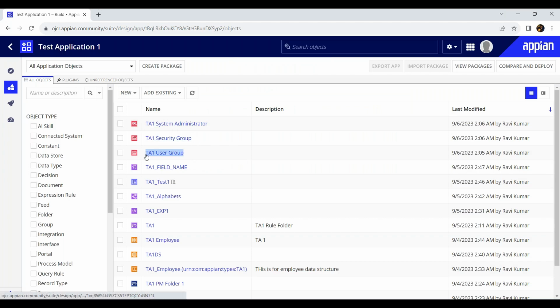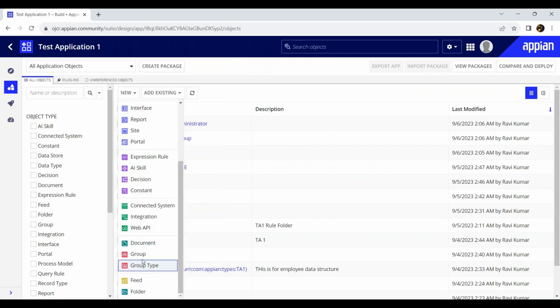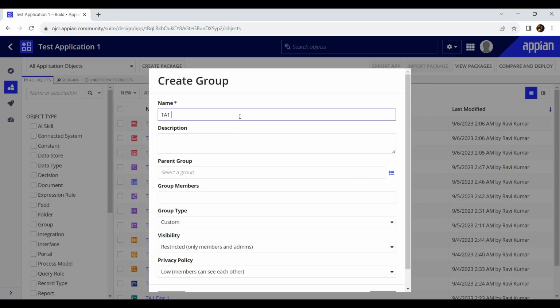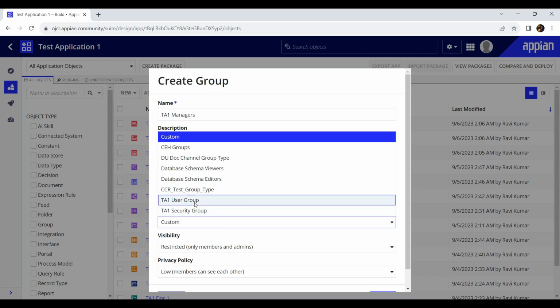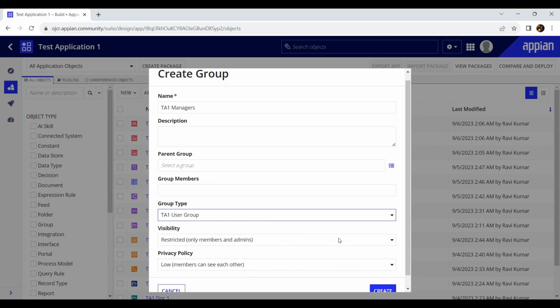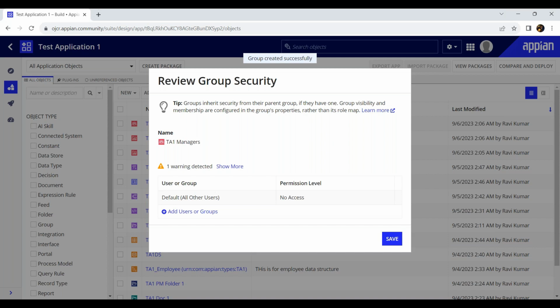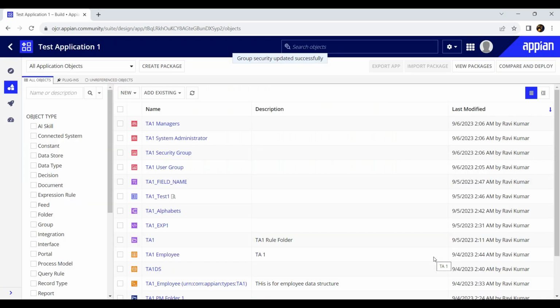I'm just binding it as different types. If I create a group called managers, what kind of group do you think it is going to be? It is kind of a user group, right? That's just to differentiate, and then bind the groups in different types, categorized as a security group or a user group. So that is the group type.